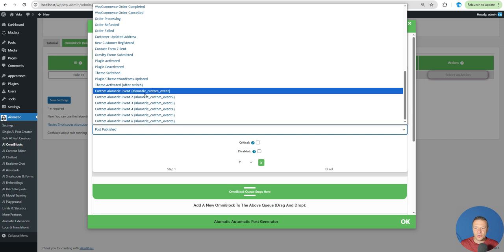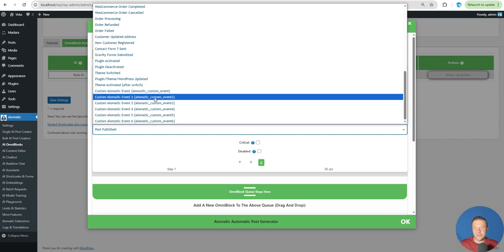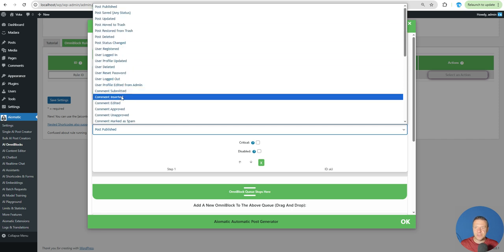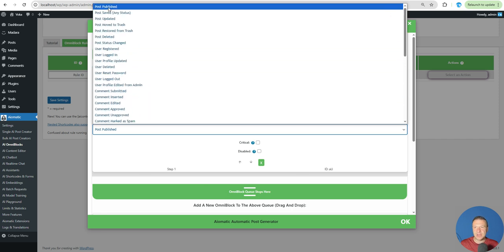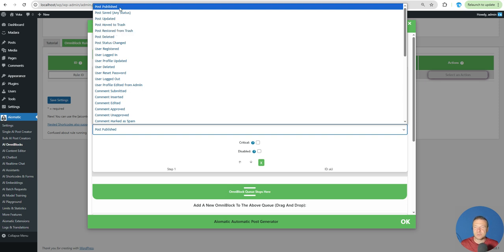You can also code your custom events using PHP, or you can simply select from these events, and you can publish a post, and this OmniBlock queue will be fired, will be started.